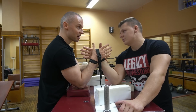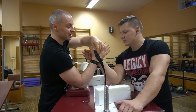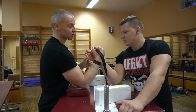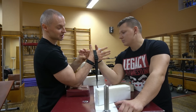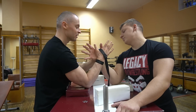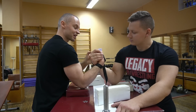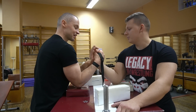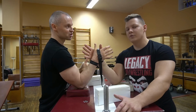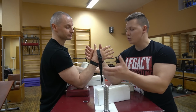If I know that my arm wrestler is a top roller and has good back pressure, and I have to really be able to curl in and have my hand control, I will do the opposite. I will try to be more here. I will maybe raise my small finger up more, so I have deeper fingers, so I can have better grip and better control here. It's not one best position, as it's against who you're arm wrestling with, and it's about what you can really do.